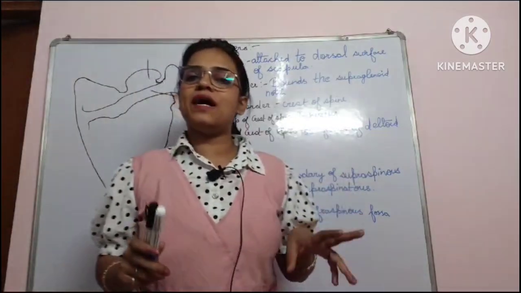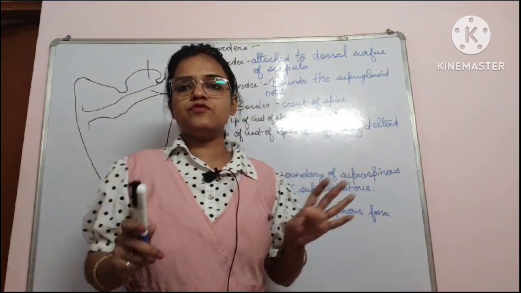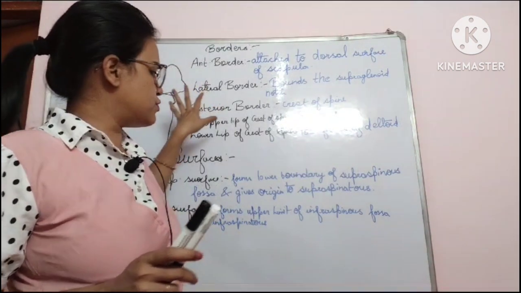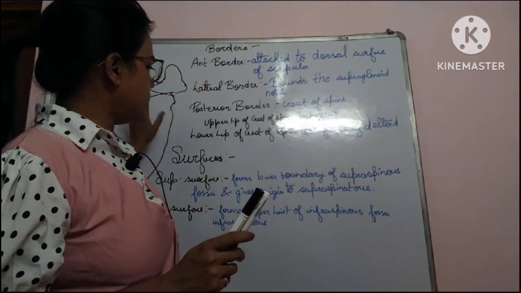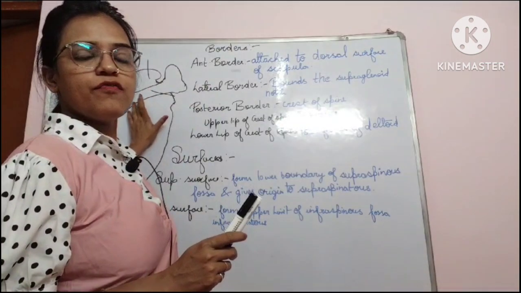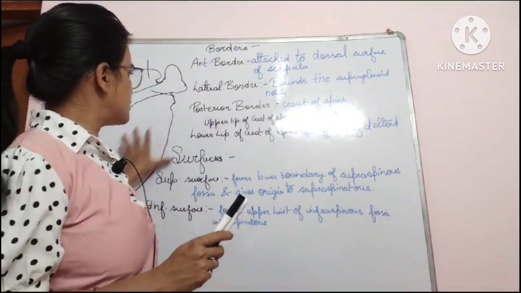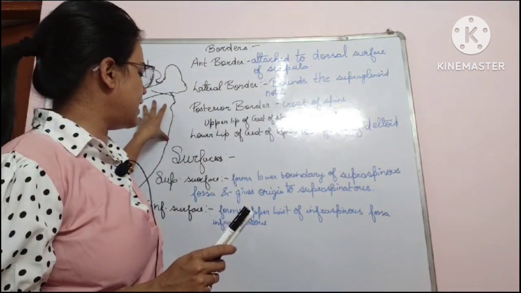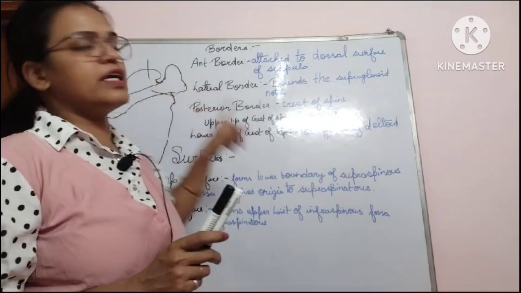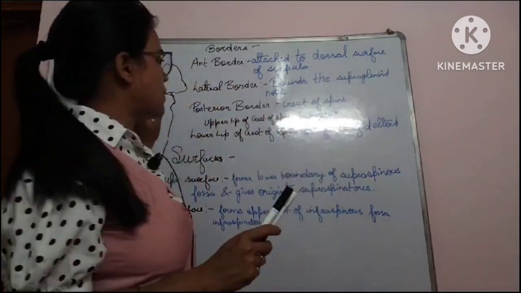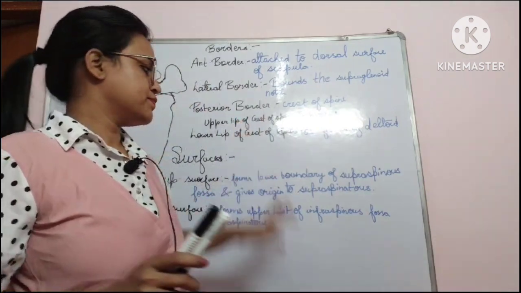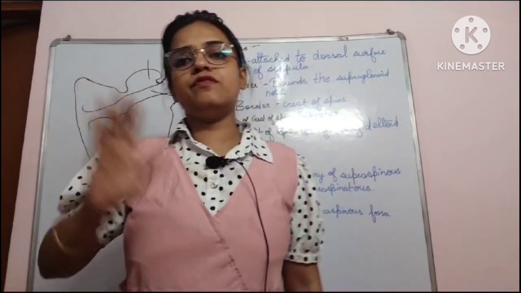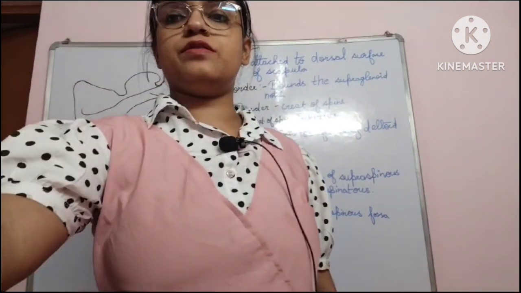and the infraspinatus muscle arises from the inferior surface. See, this is the inferior surface of spinous process, and this is forming the upper limit of infraspinous fossa. This is infraspinous fossa, this is the upper limit of infraspinous fossa. So this is formed by the inferior surface of this spinous process. I think this is clear, and next we will move to acromion process.